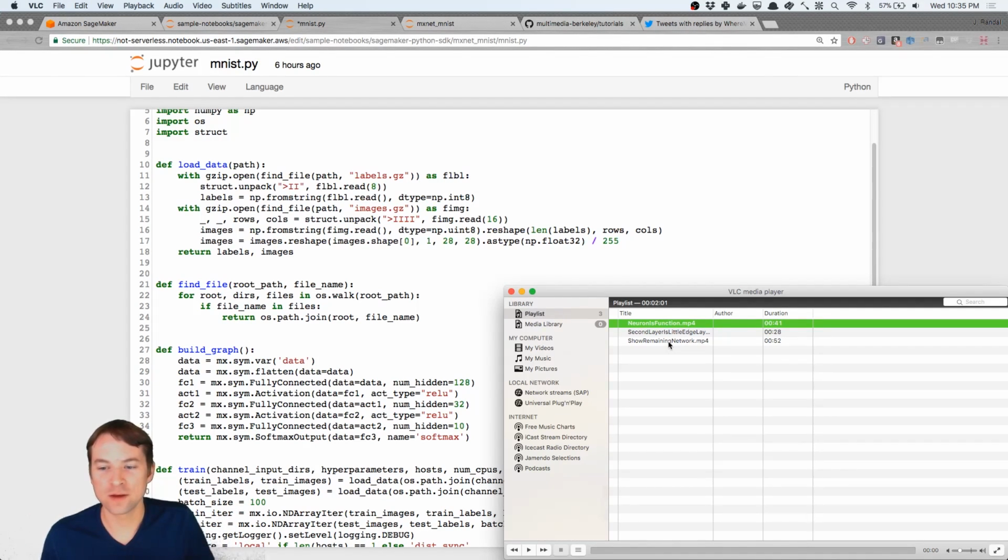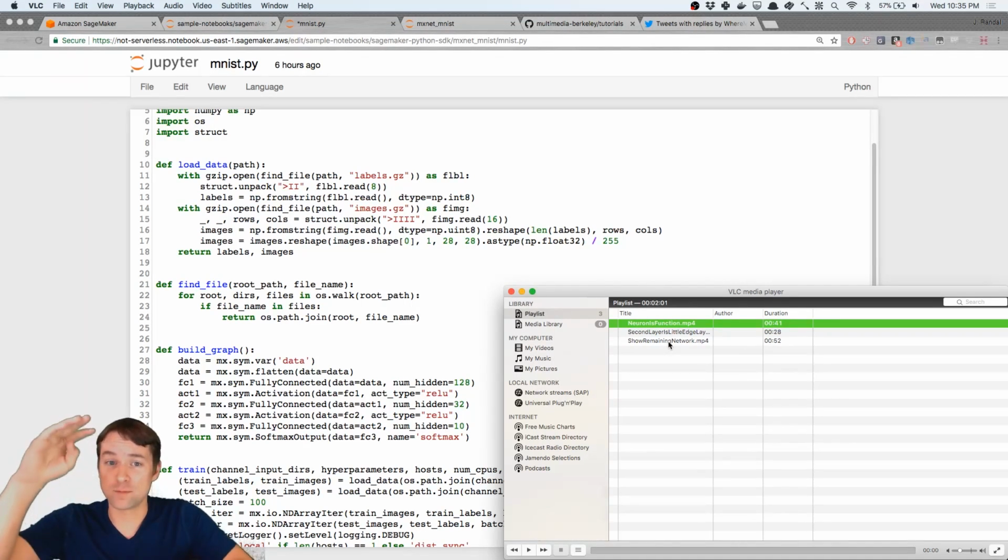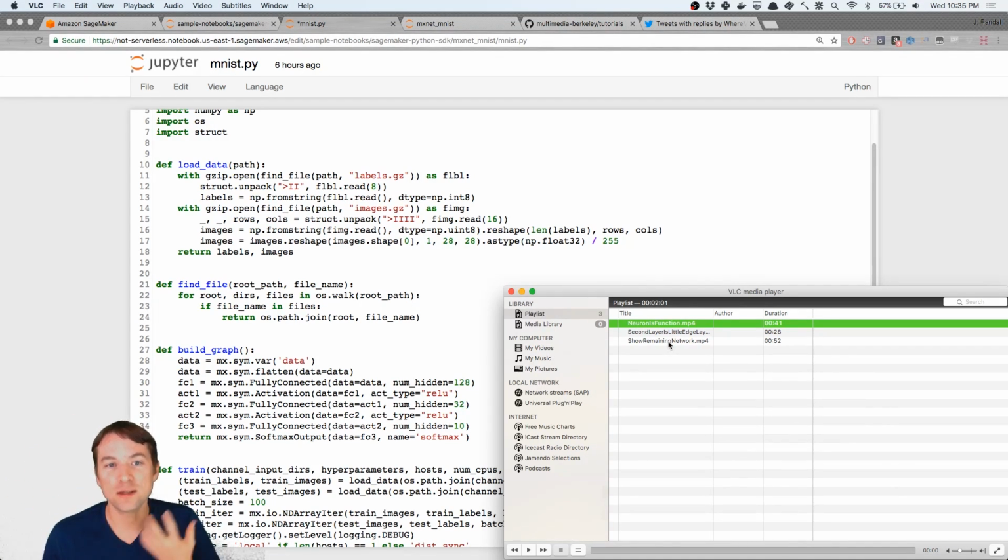And then Ayush3112 is asking, what about noise? And I think you mean noise in the image where you don't have perfect grayscale values. So typically you do a little bit of pre-processing on the image, which is something we'll talk about a little bit later. And the way that you do that pre-processing is you can say, hey, I want to just do edge detection, and I want to grayscale this whole image, and I want to zero out any values below this threshold, stuff like that. And you can do noise suppression gates and stuff like that.